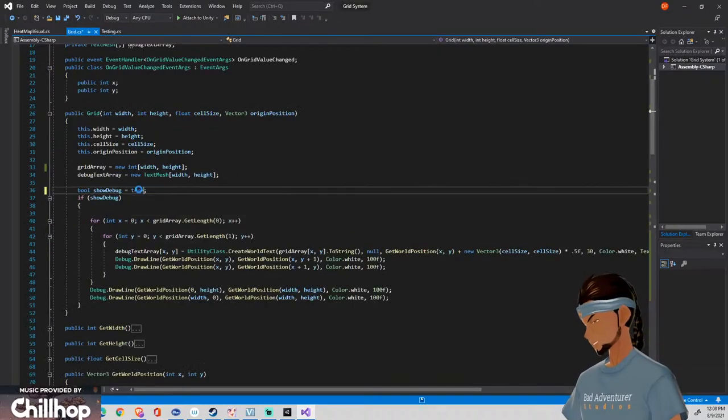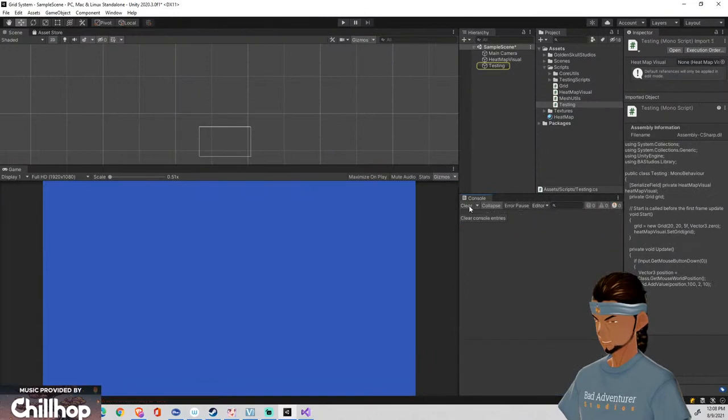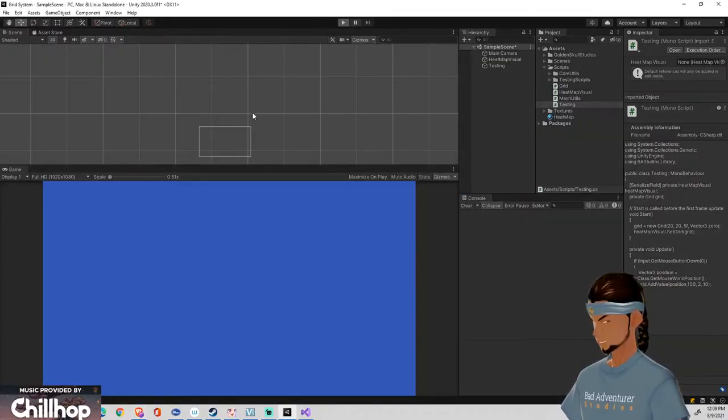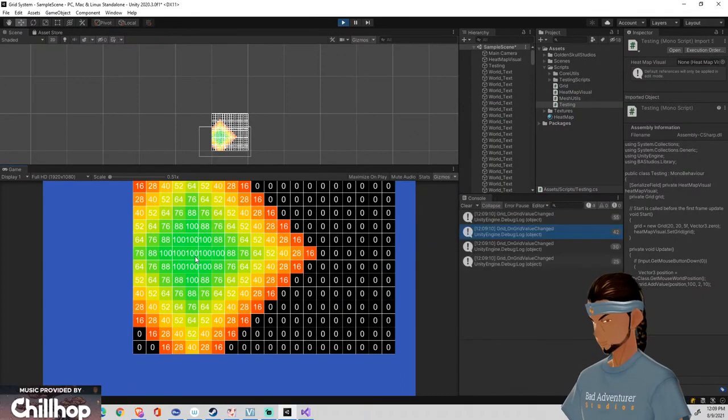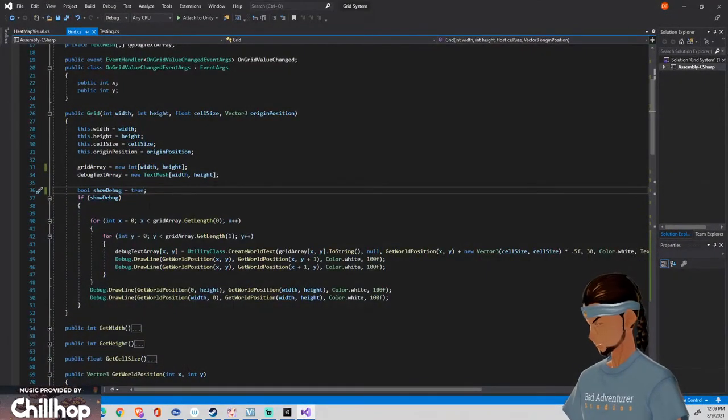Hold on a second. That can't be right. If it's not one thing, it's another. Wait. I somehow tied my debugger to what?